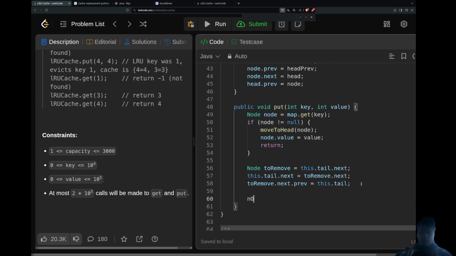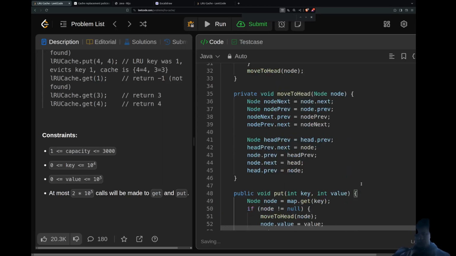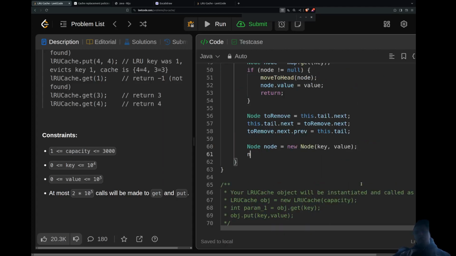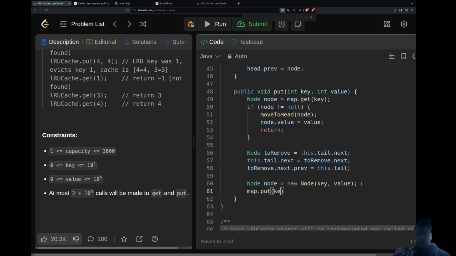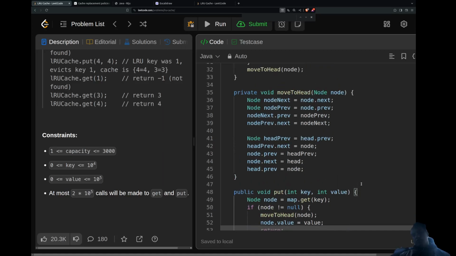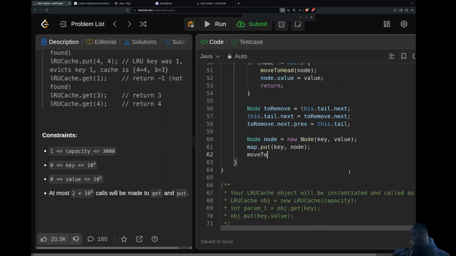So we're gonna have a node. Do we have to use head?